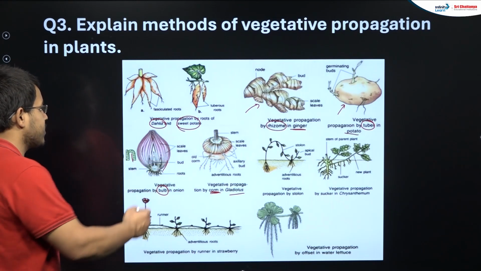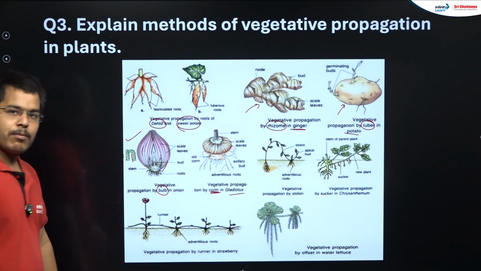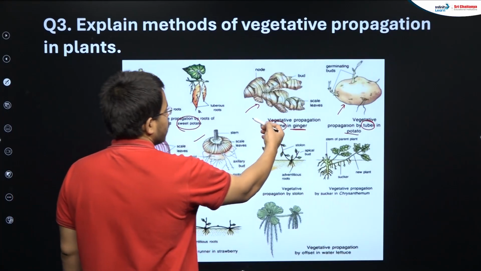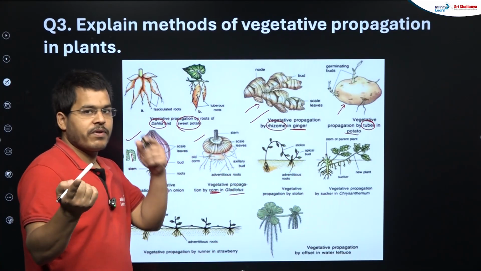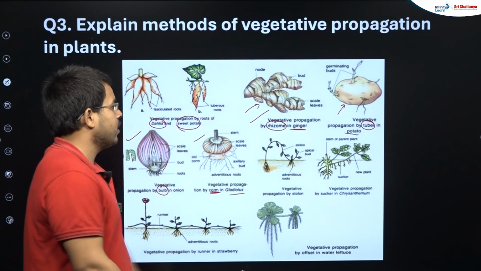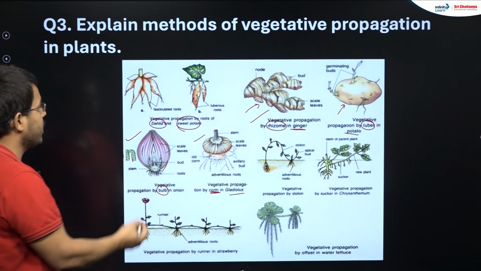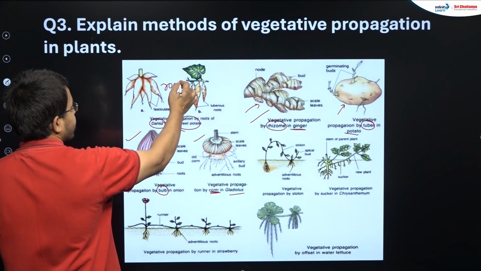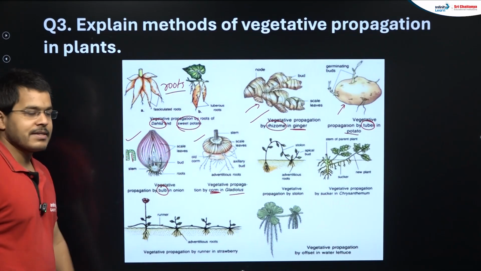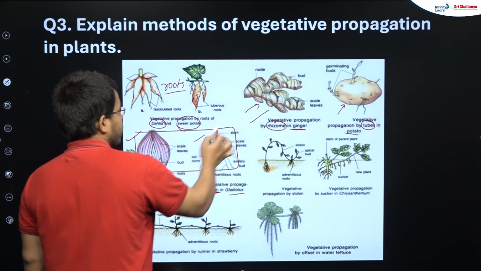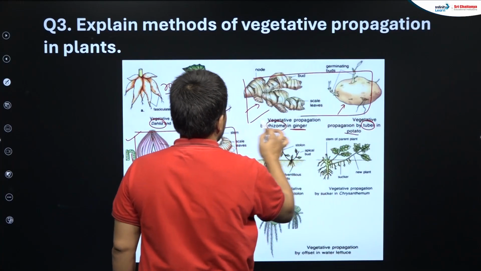If you see, students, the bulb of onion, the corm of colocasia or gladiolus, then the rhizome of ginger. Rhizomes can also be found in the case of banana. Then the tuber of potato, all these are underground stems. The sweet potato and dahlia are roots through which a new plant is arising. These four are underground stems.